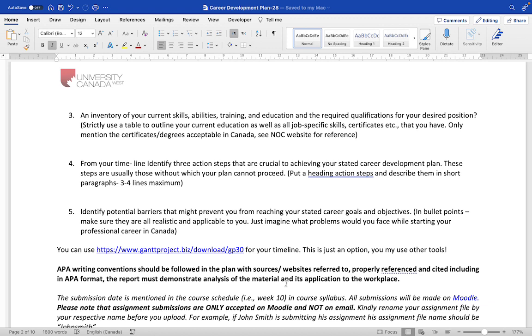You know that there is a National Occupation Classification under the IRCC website in Canada, the Immigration, Refugees and Citizenship Canada. There, you can identify different roles and they can fall under different NOCs. And for each NOC, you will be able to identify what degrees or certificates are acceptable in Canada. So you need to take note of that as well.